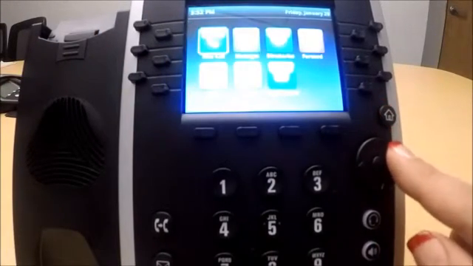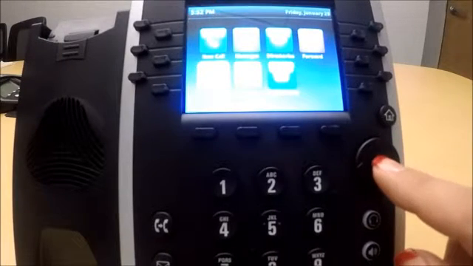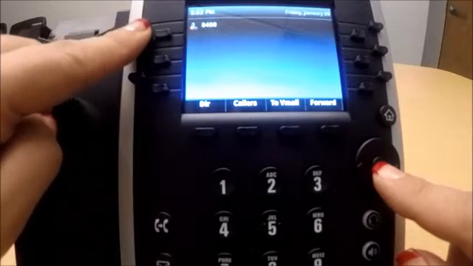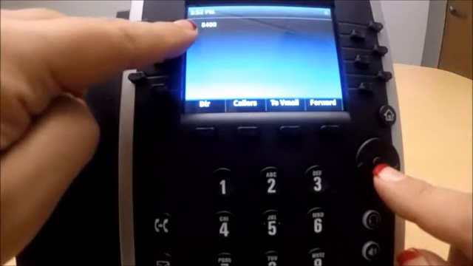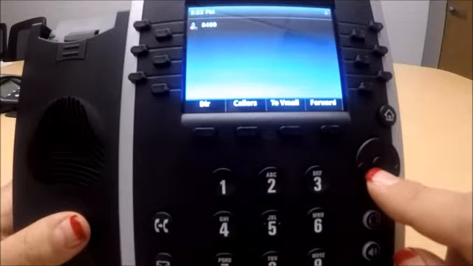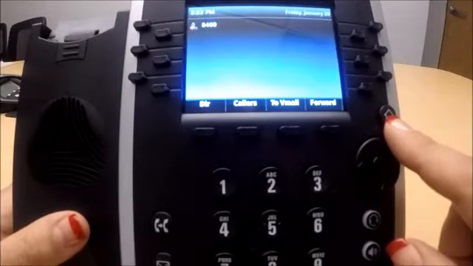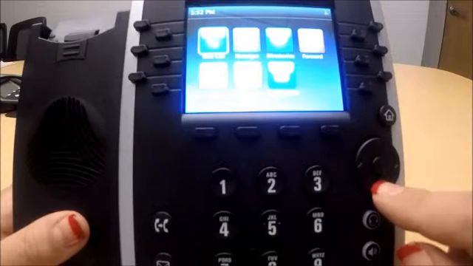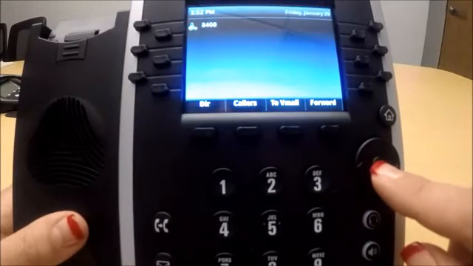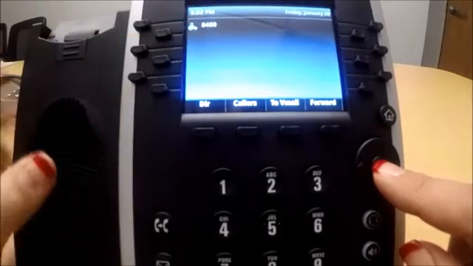In our home button, back to this, we have do not disturb. Do not disturb is an option that will make your green check red. It will show you that you are in do not disturb. That means your calls are going to go straight to voicemail and they will not ring your phone at all. So to take that back off, you'd arrow down to the do not disturb, select the center button. You'll see you have a green check. Calls will come back in.